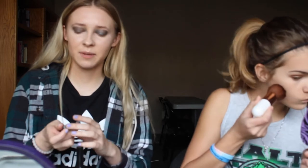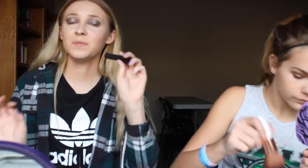So I'm towards the end of my makeup journey, so I'm just gonna do mascara. I'm gonna use the Marc Jacobs mascara on my top lashes, and then this Lancome one on the bottom. These are both just samples, but we're not sharing mascara. This one's drying out a lot, so that's why I use it on the bottom.